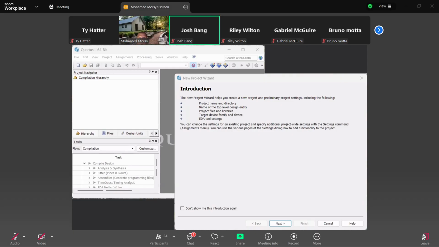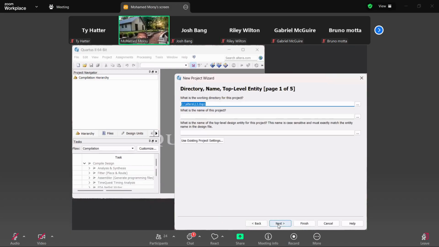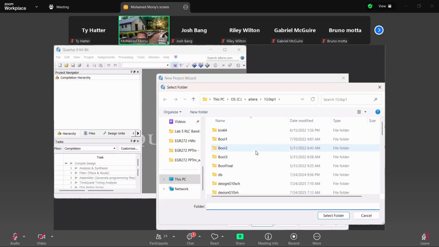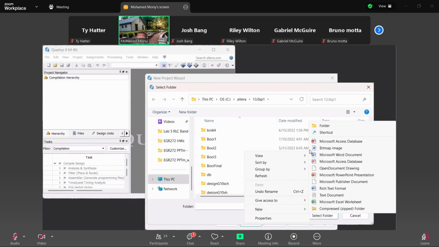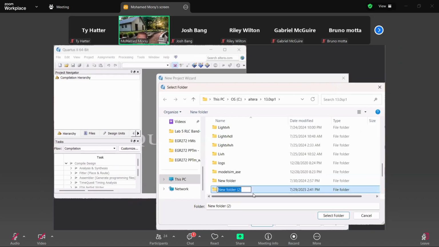Yes, sir, we can see it. Okay. So click next, and then as this dot, like we did before, new folder. And the name of the project.